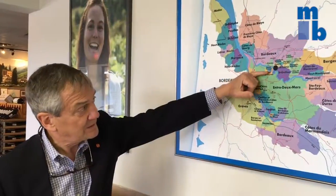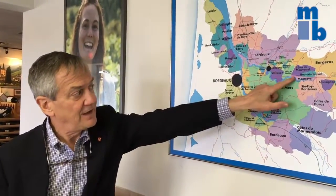In the right bank, we typically talk about the right bank of the Dordogne River, and that includes very famous places like Pomerol and Saint-Émilion. There, the soils are limestone and clay limestone soils that encourage Merlot. So you have Merlot-dominant wines in the right bank and Cabernet-dominant wines in the left bank.